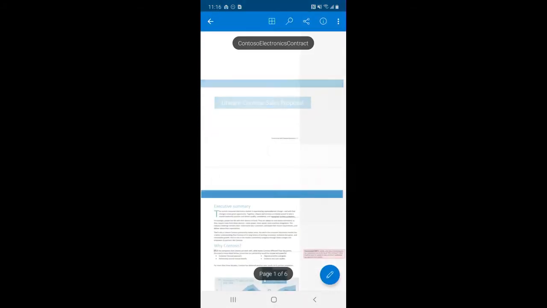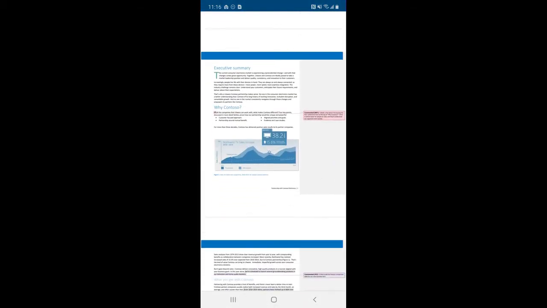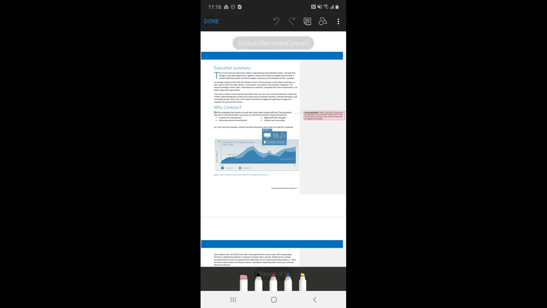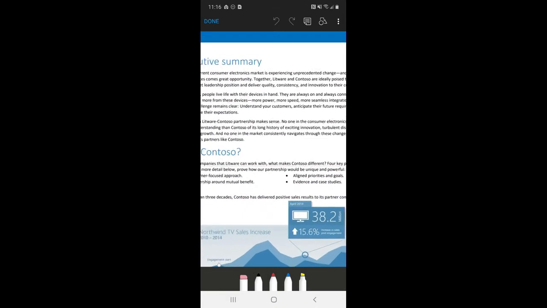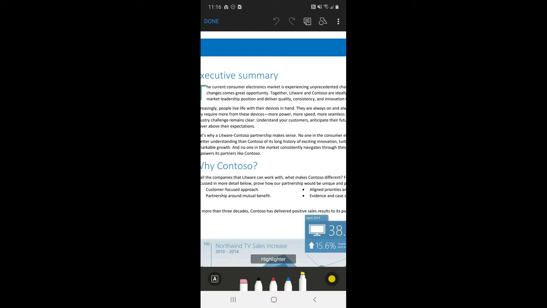Awesome. And we've spent a ton of time working on our PDF viewing and editing capabilities. So as you'll see when I tap the edit button in the bottom right-hand corner here, this is our updated PDF annotation view, which is coming soon to OneDrive on Android. And you can do a ton of cool things here. Like, for example, I can highlight important text. And I particularly like this because it actually sticks to the text here. I don't have to worry about coloring in between the lines or anything like that.